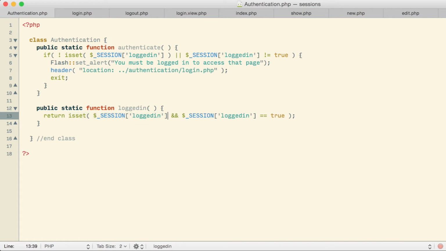So is set here, well, that should actually be closed off right there. So the is set will check to make sure that key actually exists in the session. If that is true or false, and we then check to see if that key has a value of true in the session, that will be true and false. Those two true and falses will be combined together with and then whatever the final result is will be returned. So it would be sort of like if I said if all of this, return true, else return false.